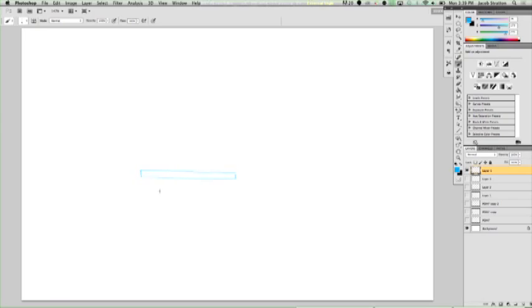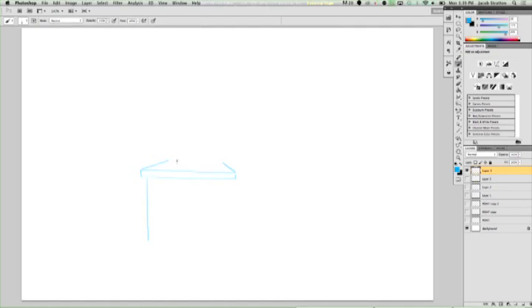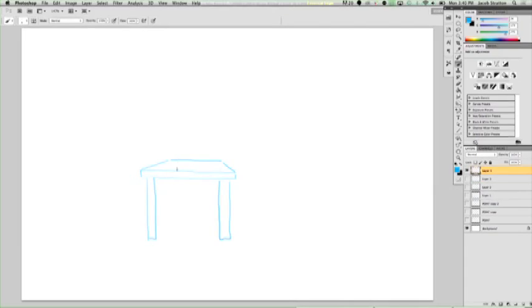So here I have the top of my table. Now the legs of my table, I want to see a little bit of the top of this table here, okay? So I'm going to draw the top of the table coming across here. All right, now since I've shown the top of this table, that means that the legs below are not going to be equal length. So you can see the top of that table.